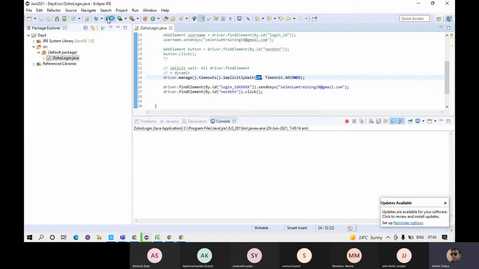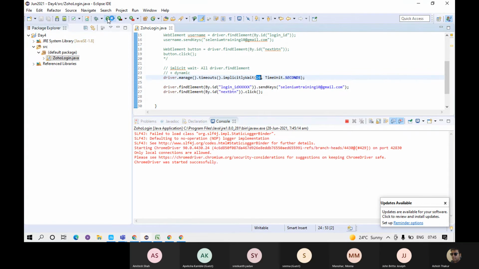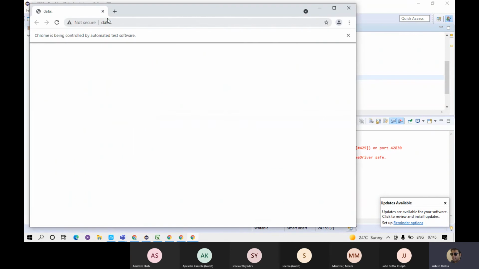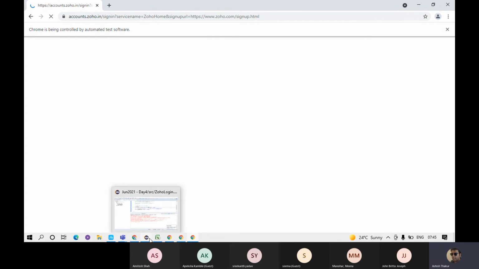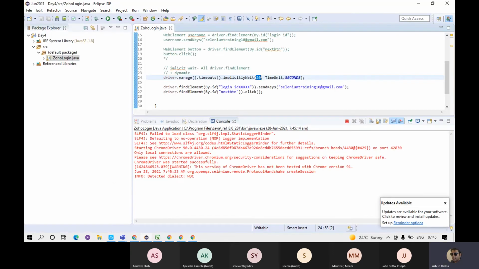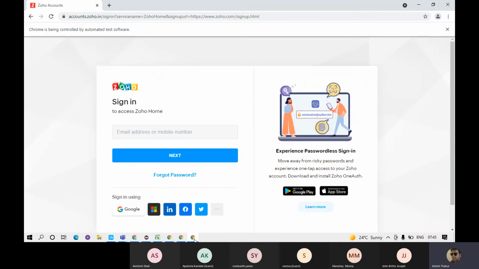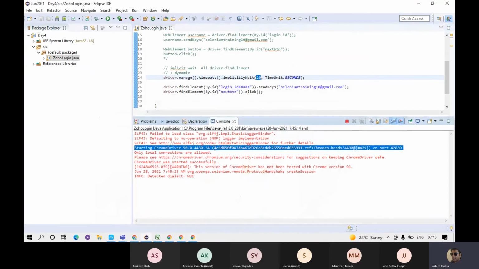So if you run this program, you will see that the Chrome driver starts and goes to Zoho, and it's not typing and it's not even throwing an error.